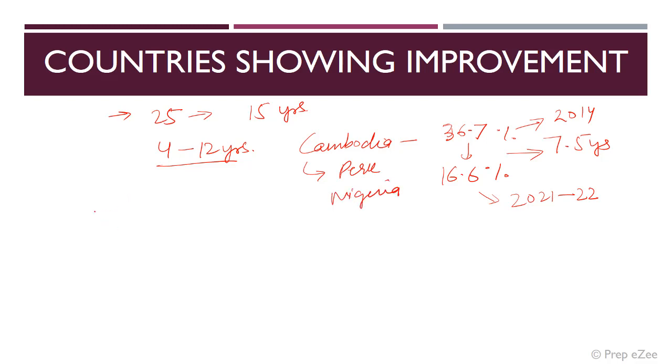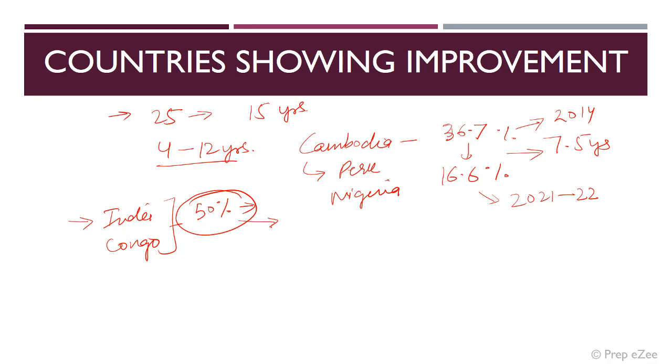Apart from this, one significant fact is that India and Congo are the countries which had more than 50% incidence of poverty. Other countries had less than 50%. So see, India and Congo, when we are doing this comparison, had more than 50% of their people multidimensionally poor at one point.